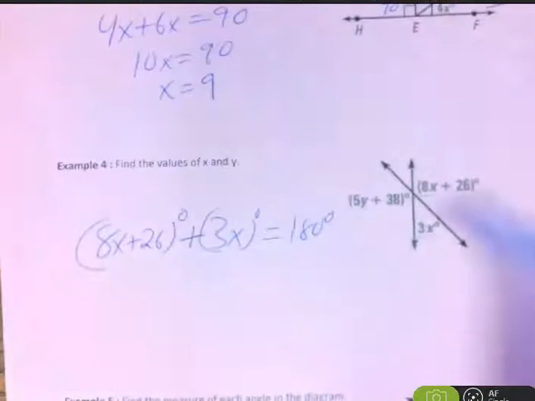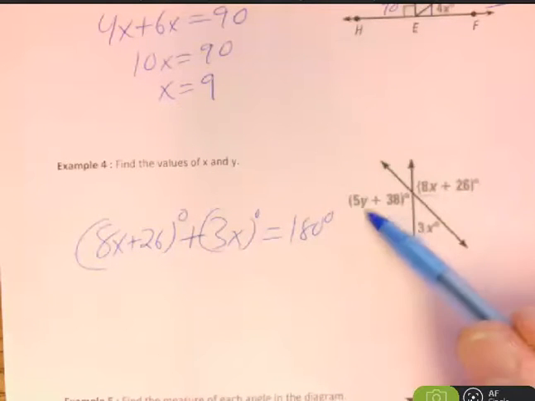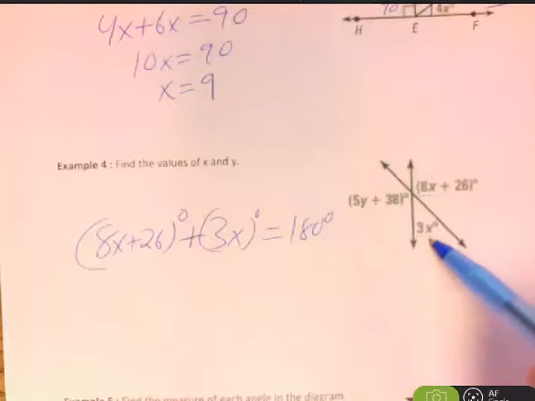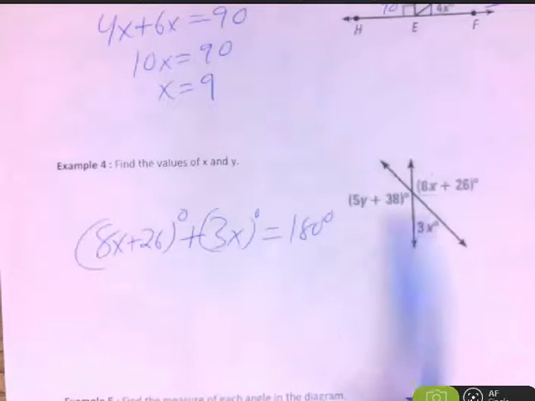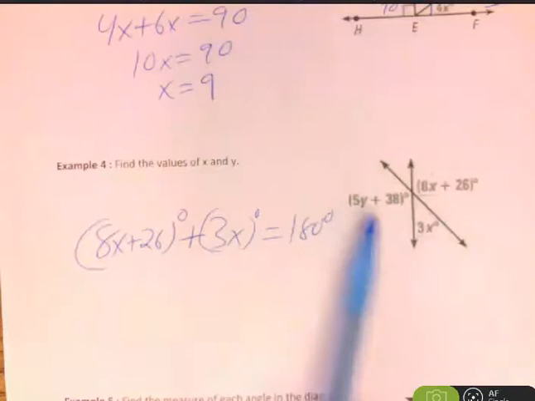I'm not going to set them equal to each other. I never was given they're congruent. I'm not going to set them equal to 90. I don't know that they're right angles. And I'm not going to involve the y yet because right now I just want an equation that has x's in it. Okay, I'll get to the y in a second. So you're not going to be able to solve x and y simultaneously. Do one, then the other.